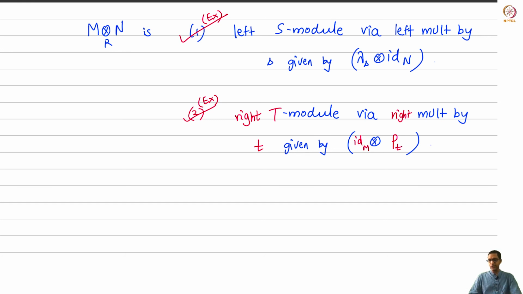Okay, so that's more or less easy because they are just satisfied on each individual component separately. But the key thing that we need to check is the compatibility between these two. Okay, now what does compatibility mean? It says if I take an element xi, summation mi tensor ni in the tensor product, and then I act first on the left by S, then on the right by T, will I get the same answer if I do it in the other order?